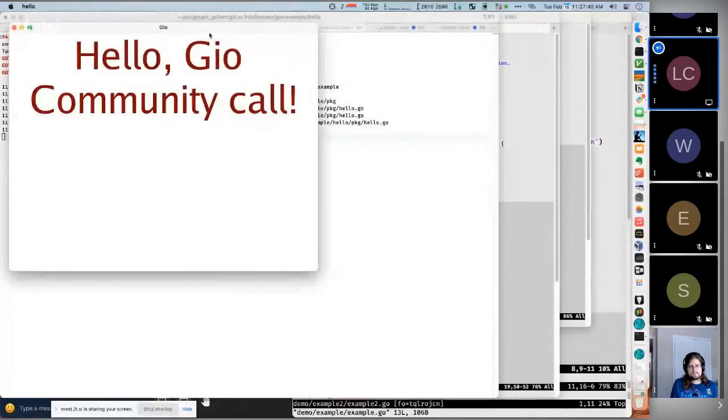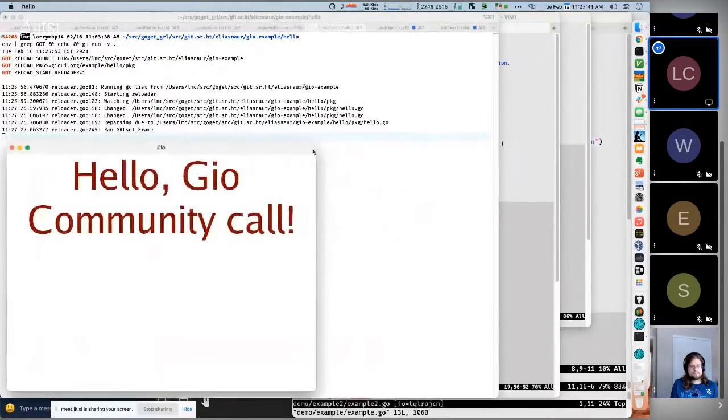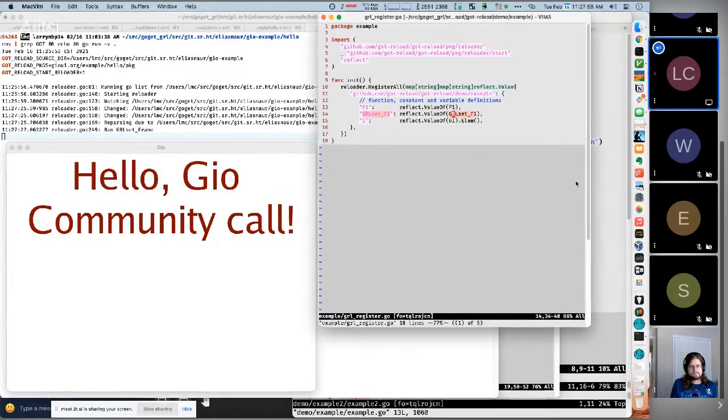See if I can get all those on one screen at the time. So we can see, found the hello file changed, it reparsed it and ran grl set frame, and then a second or so later it was invalidated and called that function again and got the new value.